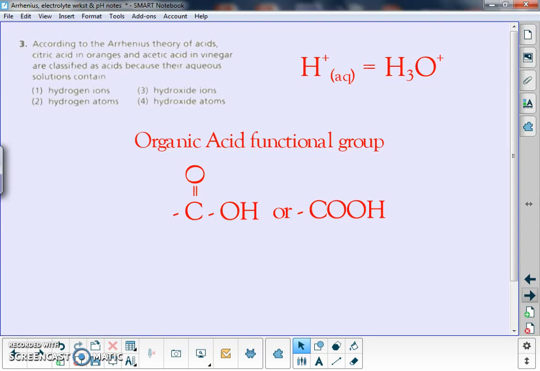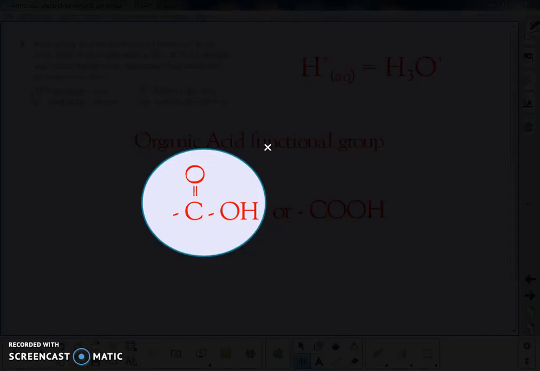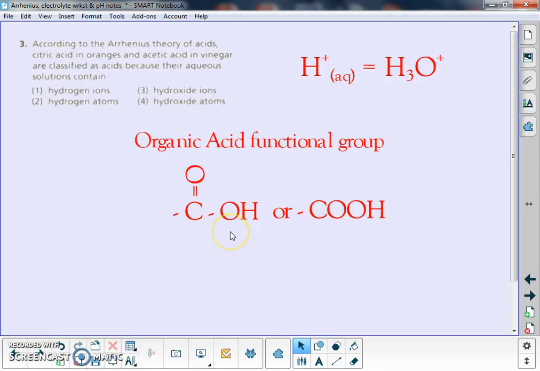Number 3 talks about what an organic acid is. An organic acid also produces hydronium ion concentrations. Now the organic acid is shown in its functional group. You're going to have either one of these functional groups somehow. It's going to be written in one of the two ways. You're either going to have this on the end of the thing where you have the COOH bond there, where you have a double bond CO and then an OH on it, or you're going to have, I guess I can't move this, the COOH. That tells you it's an organic acid.